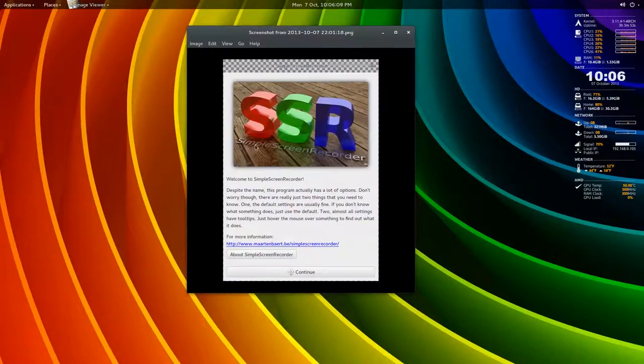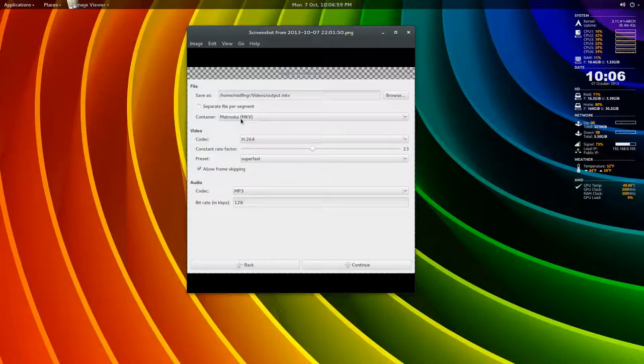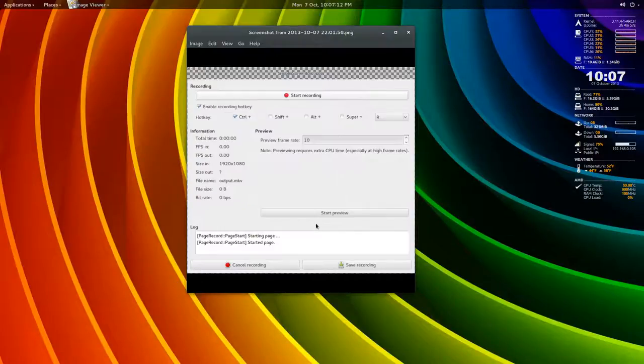Okay, all right. So this is the start screen, and you just obviously select continue. Now the main part that finally worked for me for the audio was to record the microphone. Of course, the back end was PulseAudio, interesting enough, and have this set to monitor of built-in audio analog stereo. So it's not recording from the microphone, but it's instructing it to record from what you hear, so the game. And if you have more than one screen, just select one screen and your resolution. The rest I left the same. And I chose to use the MKV container, and the video is H.264. Audio codec MP3 and 128 kilobit. And then that's it.